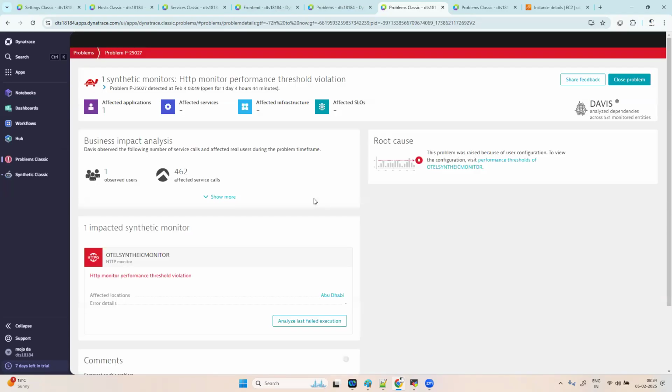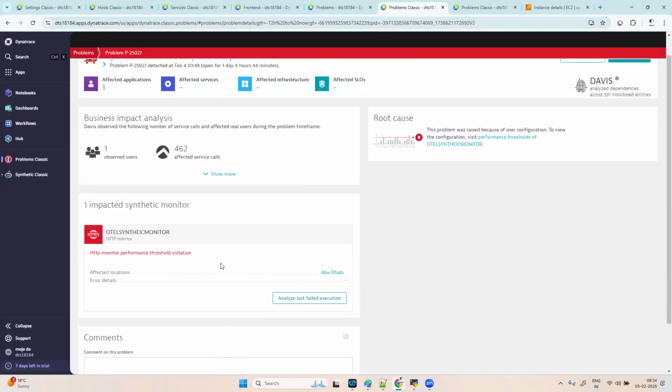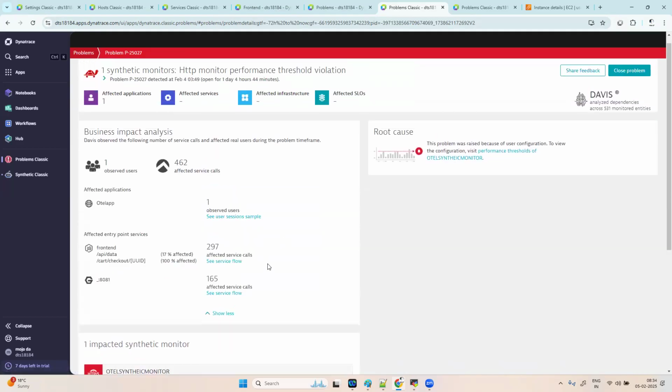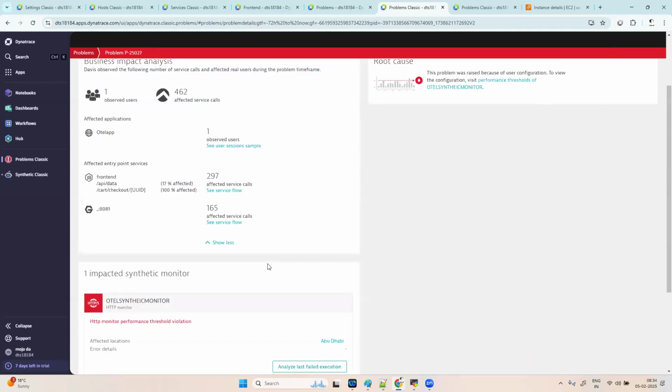Under this problem page, normalize last failed.